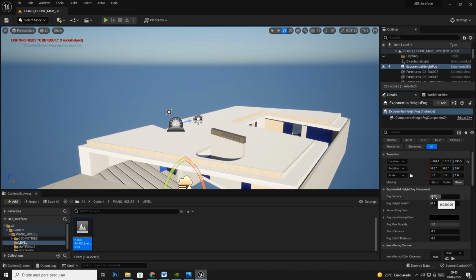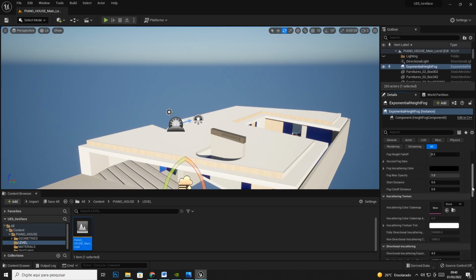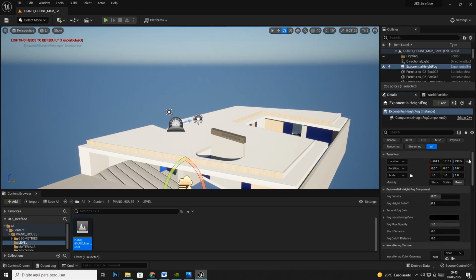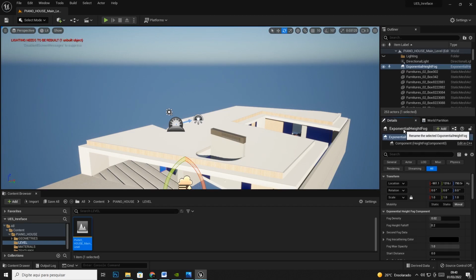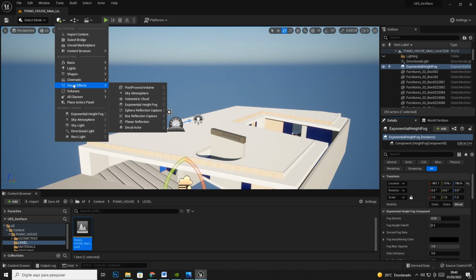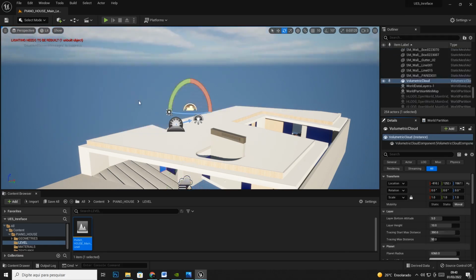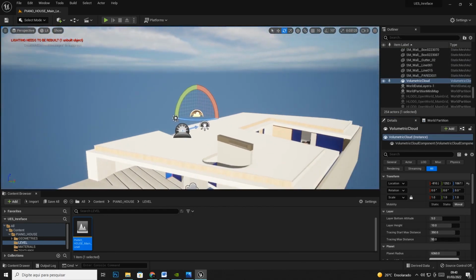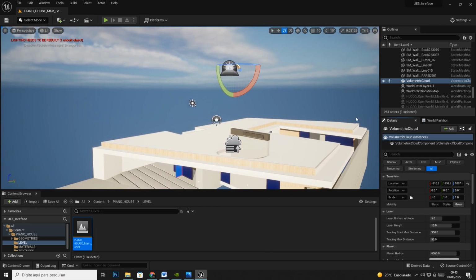Here you can adjust the density. Let's leave it like this meanwhile, and let's add the clouds. In our project, let's create visual effects, volumetric cloud. And that's it. We added the clouds in our project.